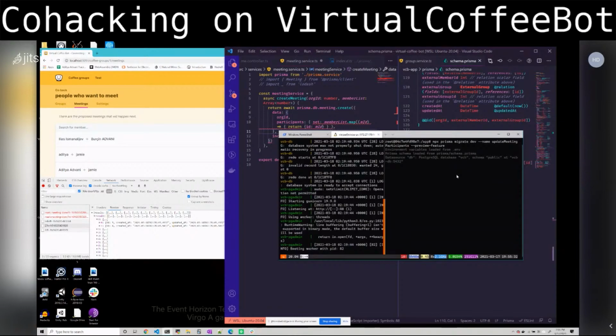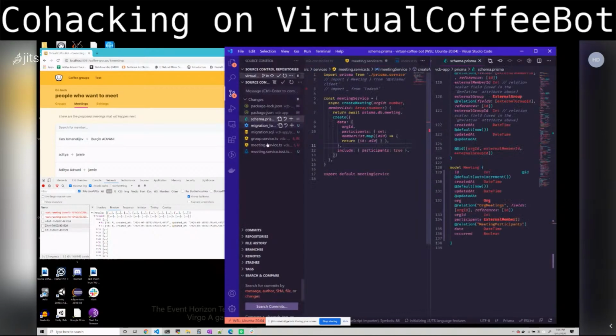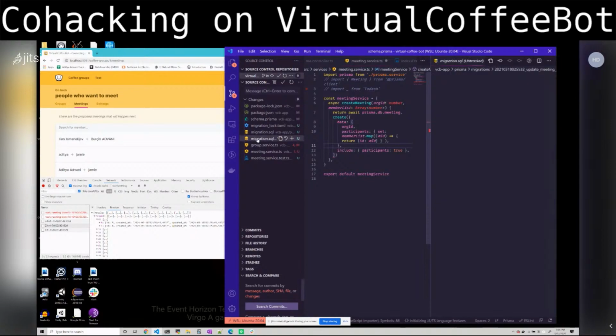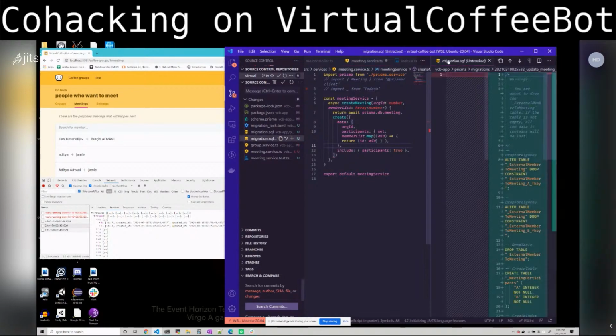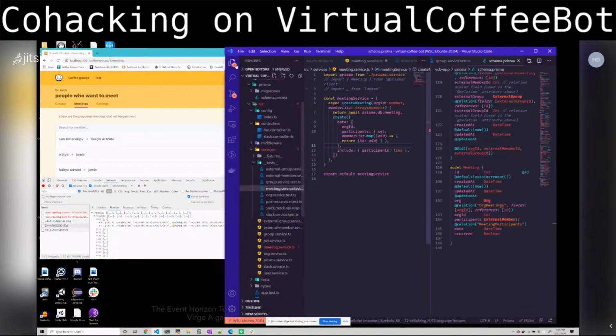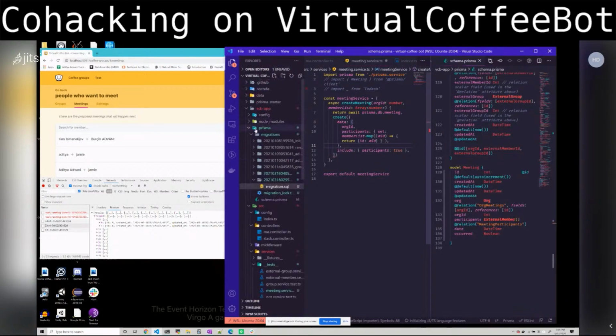Should. Okay, it creates a new migration file for me. Just because I'm curious, I'm going to take a look and see what's inside it. Is this it? I hate when it does that. Go here and check it out. Prisma migrations. This is the new one.